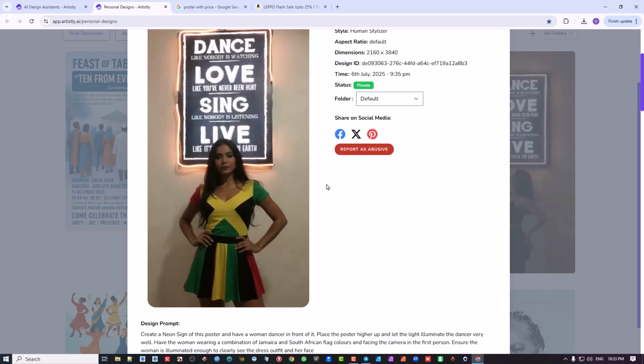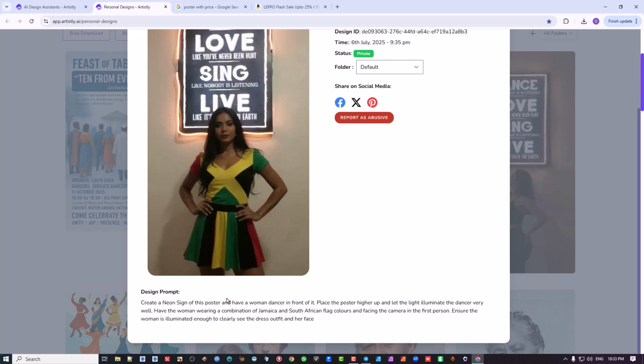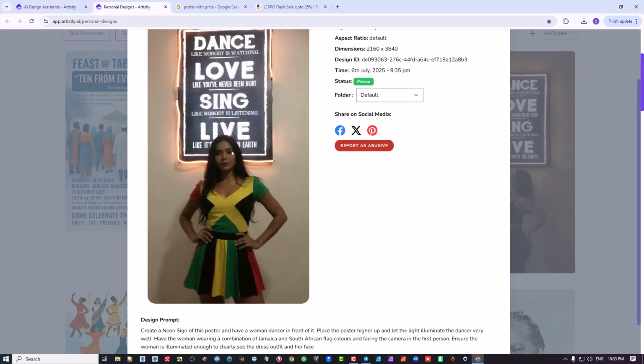There's no lights or anything around it, but I'm saying create a neon poster and have a woman dancing in front of it. Place the poster high up and let the light illuminate the dancer very well. Have the woman wearing a combination of Jamaican and South African flag colors and facing the camera in the first person. Ensure that the woman is illuminated enough to clearly see a dress, outfit, and a face. And I think that does it pretty well.